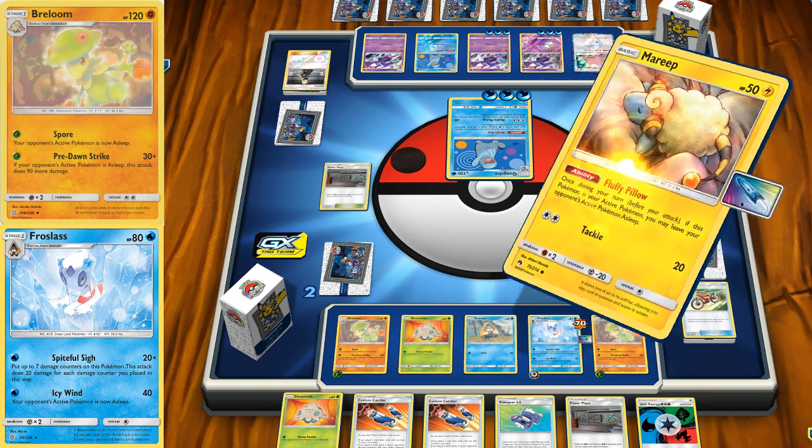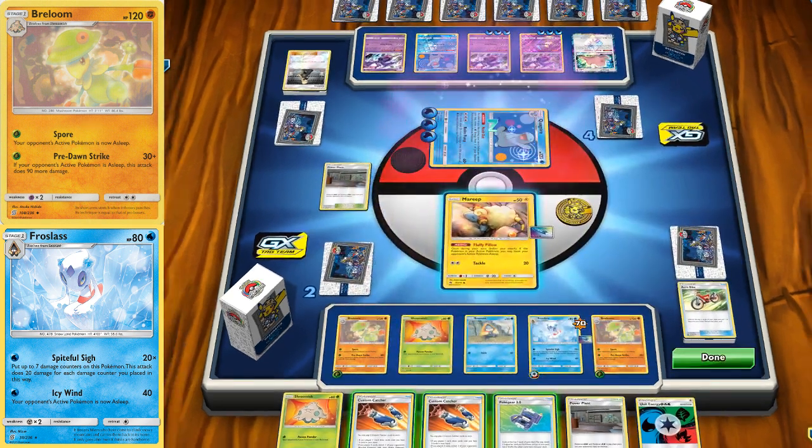I think we should custom the Naganadel and kill it with Froslass this turn. You reckon? Yeah, because let's see, they got 3, 6, 8. How many energy do they need for that? Oh, it's not T-Tar. No, it doesn't need 10. It's 8, so we can't stop it.